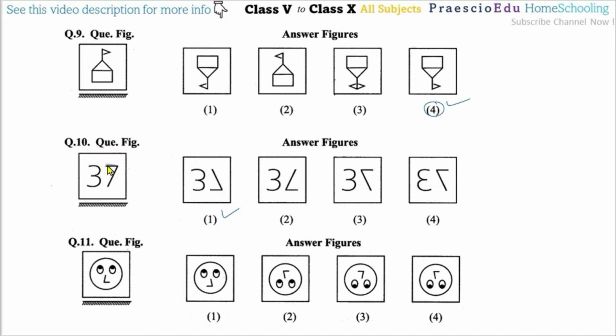The horizontal line of the 7 is at the top, and here it will come to the bottom side, and this inclined line like this one will come like this. Okay, meaning it is vertically flipped, but the left and right sides will be kept the same. The small portion of the 3 will come at the bottom, and the opening toward the left side will be kept the same. And this is the bigger half, we can say, so option number 1 is the correct one.